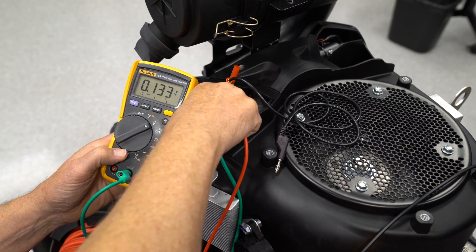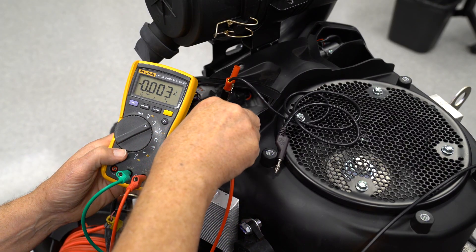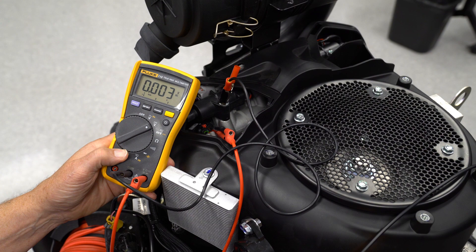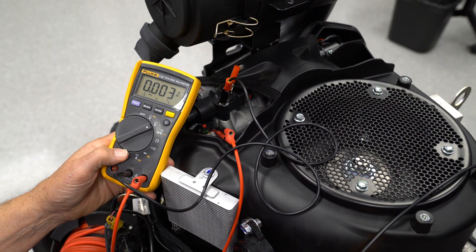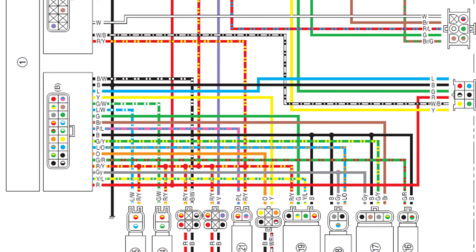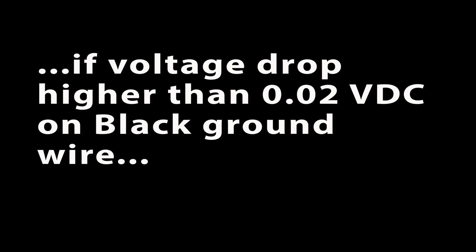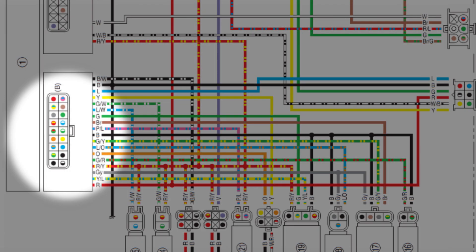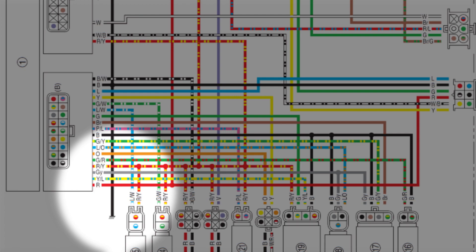Connect the positive lead of your voltmeter to the black wire at the sensor, and the negative lead to a good ground on the engine. The voltage should be less than 0.02 volts. This voltage drop test confirms the ground circuit from the sensor through the ECU is good. If the voltage is higher than 0.02, there is excessive resistance in the black wire between the sensor and the ECU, a ground circuit problem inside the ECU, or the ECU does not have a good ground.